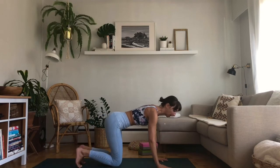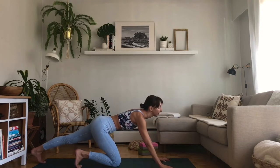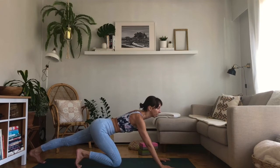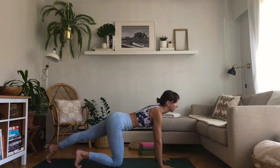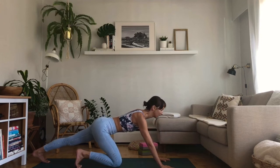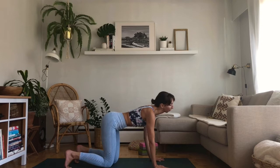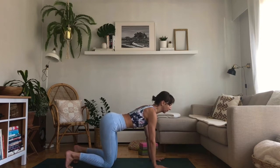And then switch sides. Left leg long, rock a little from side to side. Feel that movement, the stretch maybe in your calf. That's where I can feel it a lot. Okay. And then come back to all fours. Let's move through a few rounds of cat-cows.